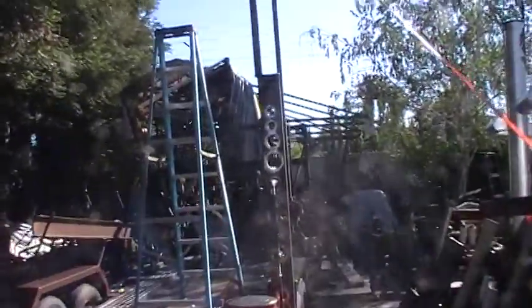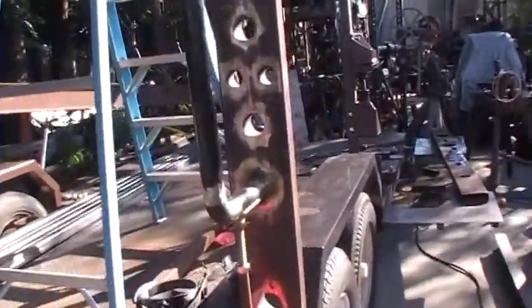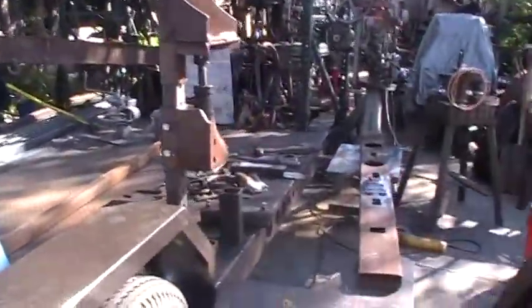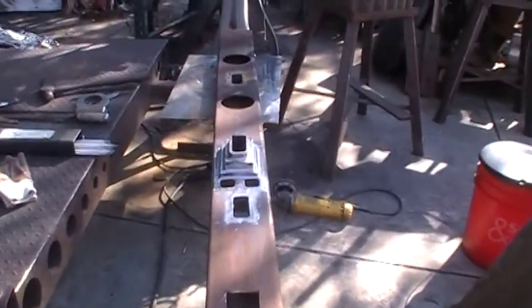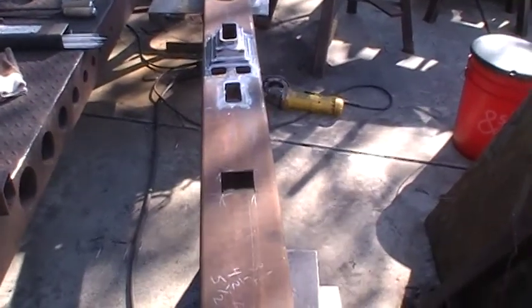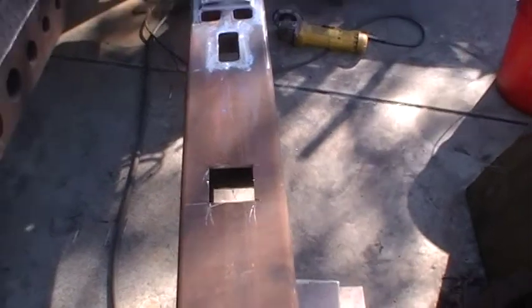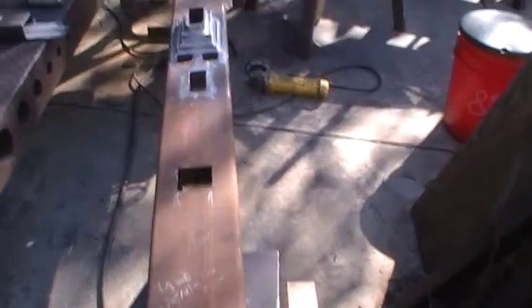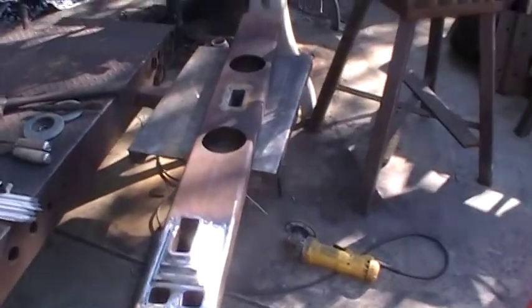Pretty lined up — get a couple more of these and I'll be able to put the first top rail up, which we're moving forward to. I just thought that was pretty cool. I'm going to do another one right here — that's my project for the day, see if I get that done, cut all the metal.